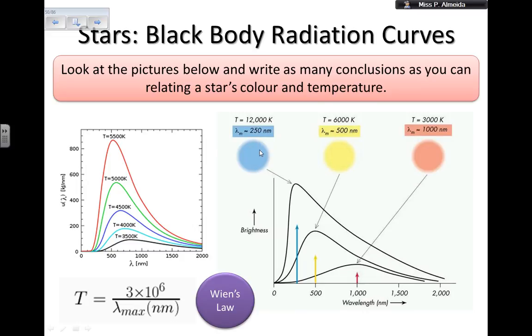A star that is blue is hotter than a star that is yellow that is hotter than a star that is red. And here are the wavelengths. A hotter star will also have higher peaks. Peak for the blue, peak for the yellow, peak for the red. The hotter the star is, the smaller the wavelength where the peaks are. So this peak is earlier than the peak in yellow that is earlier than the peak in red. There are other conclusions. So these ones are pretty good. There are other conclusions we may not have noticed yet. So let me show you all the conclusions as written.